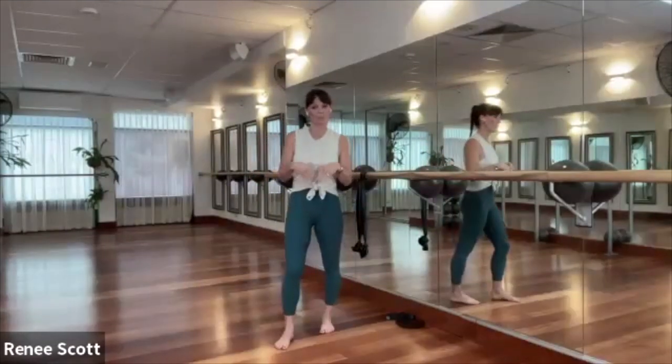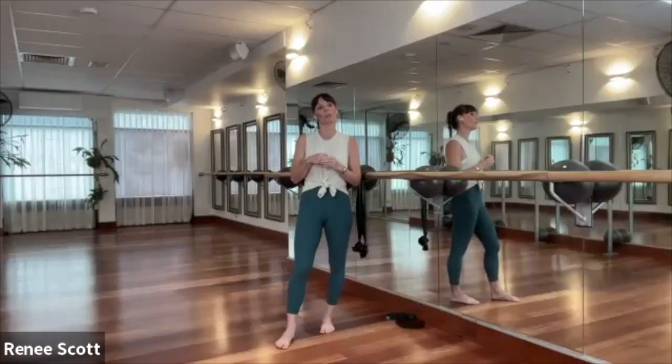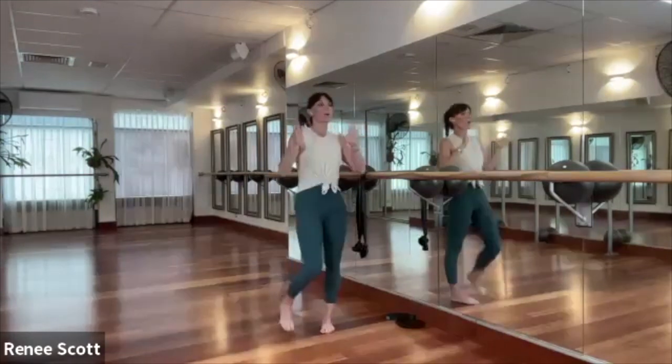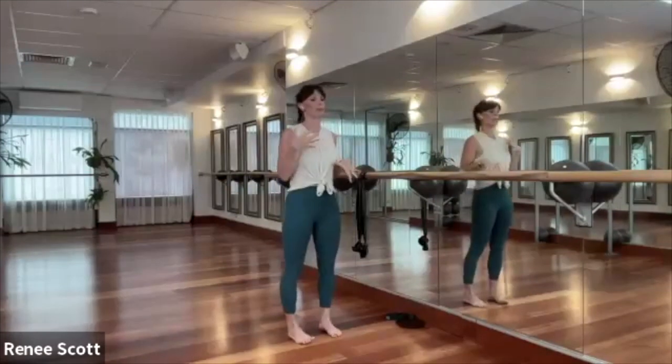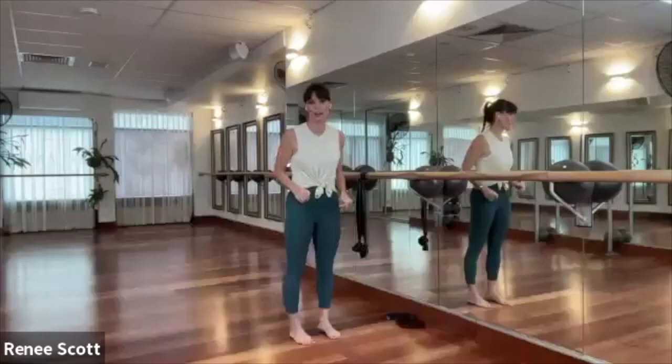So I'm going to use today lots of imagery cueing and lots of feeling cues and lots of seeing cues. So I just want to explain what I mean by that. So an imagery cue would be, for example, we're standing up, we're lengthening through the spine, we're looking down towards our feet. Make sure your feet look like a little equal sign.